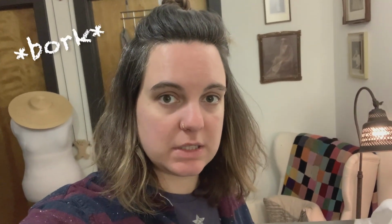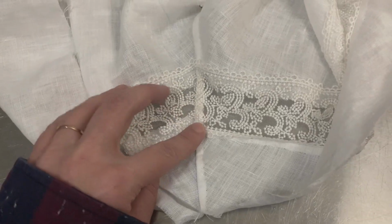Hi everyone. Today is a super low energy day for me, feeling kind of gross. Luckily, I've reached the point in my project with my combinations where I have to do miles and miles of hand felling. I'm not going to show you all of the hand sewing because it's super boring. You know what it looks like. I will show you when I'm done. I just wanted to pop on and show you this.